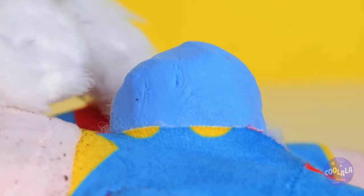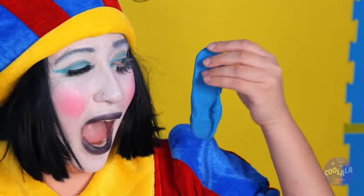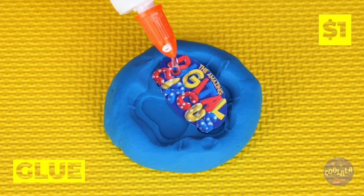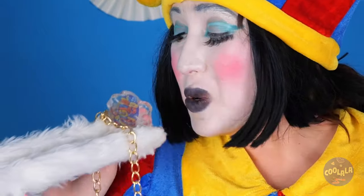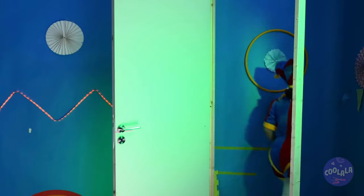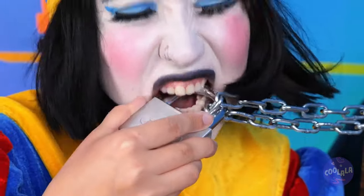She's all backed up with clay. And we can put it to better use. We're making paw prints. Fill it up with glue and let it harden. Wow. Now it's your brand new pendant. We're on our way. The locksmith around here must be rich.